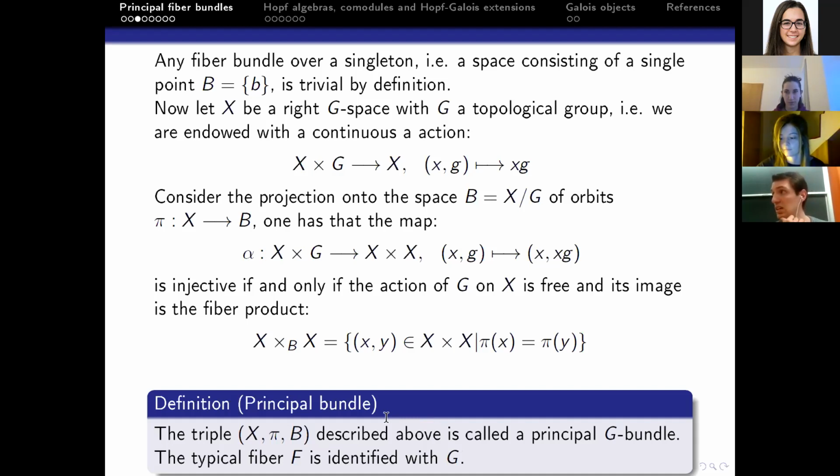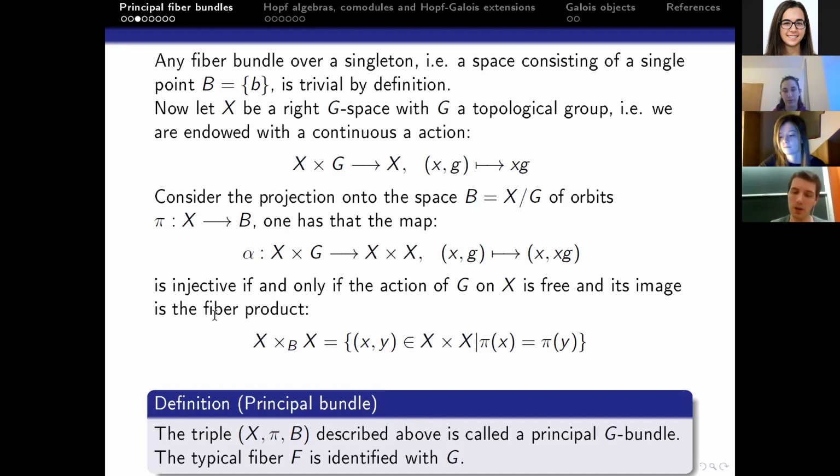Say, a more natural or maybe common definition of principal G bundle is a bundle where the total space is a G space, and the action of the group is free and transitive on fibers. But if you take a look at this map alpha, you have that the action of G is transitive and free on fibers. Okay, so the two definitions are equivalent, fortunately.